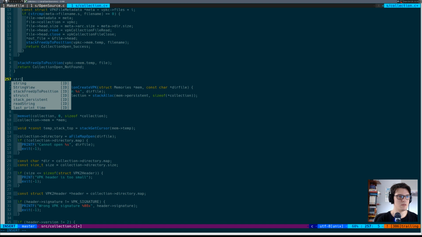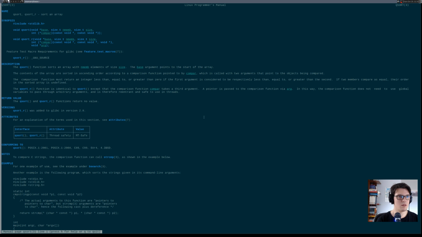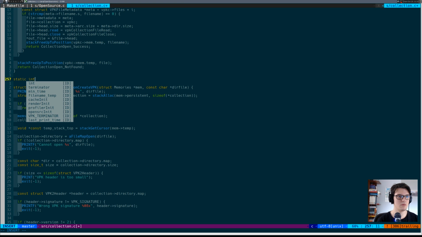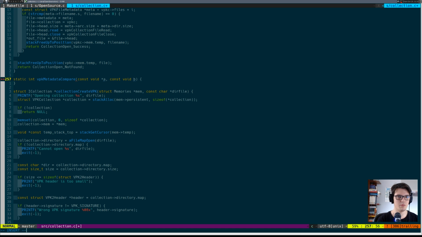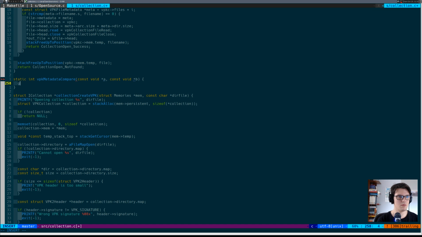Okay, static int and two pointers. Static int VPK metadata compare, const void a and const void b, and yeah, these are obviously pointers too, and then I can construct const VPK file metadata pointers a and b.